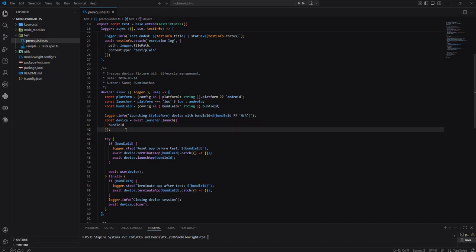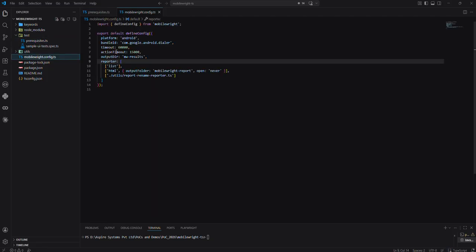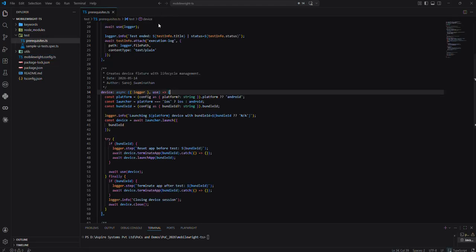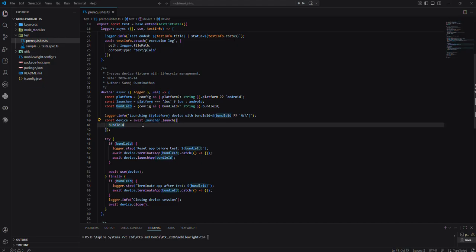What I did is create a wrapper for that. I'm just consuming the platform value from this config and setting the launcher. This is very dynamic. I don't want to hard code anything in this code. I just need to pass it from the config file.